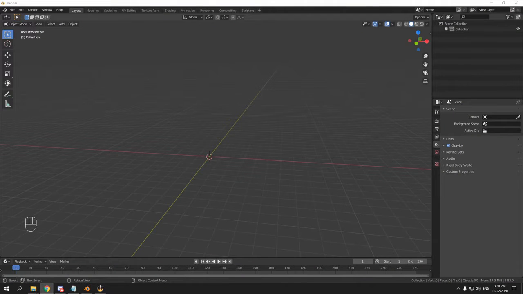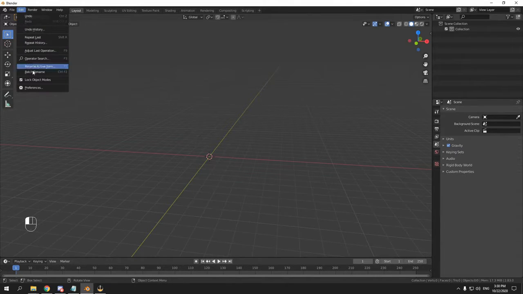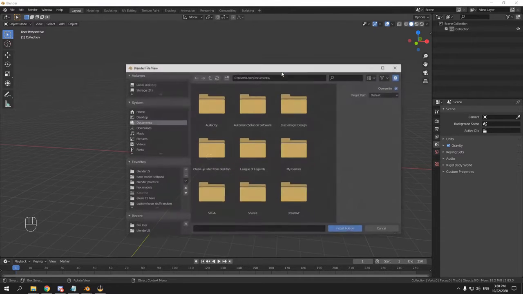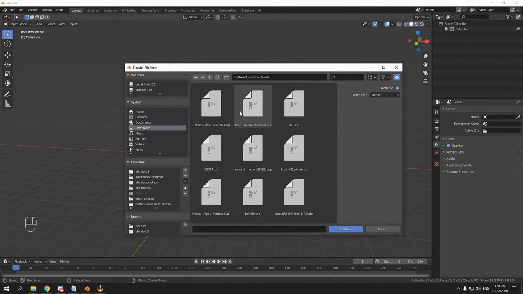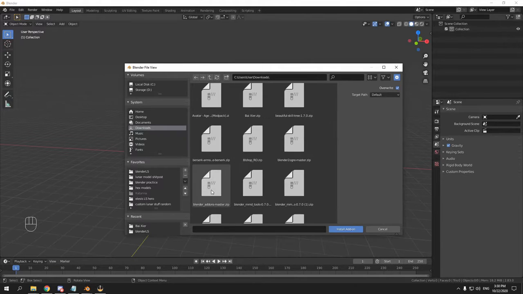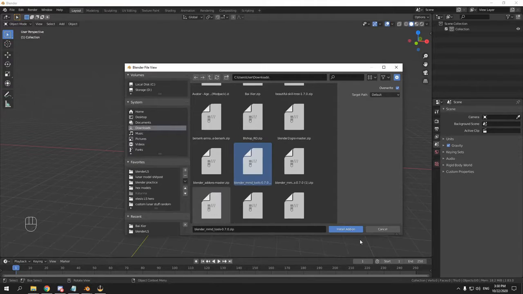Basically to install it, you want to download the zip file, go to Edit, Preferences, and then click Install. And then you want to go to the zip file you just downloaded. So it is Blender MMD tool, so right here.